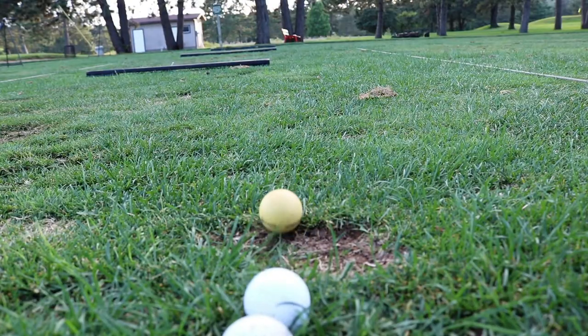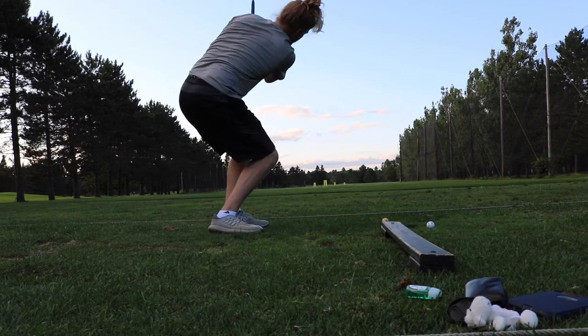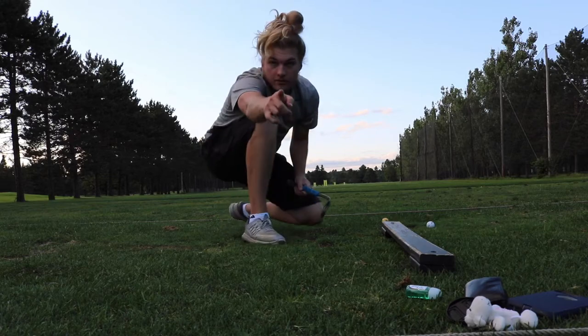Let's try hitting this thing at the range, huh? That was a good one right there.